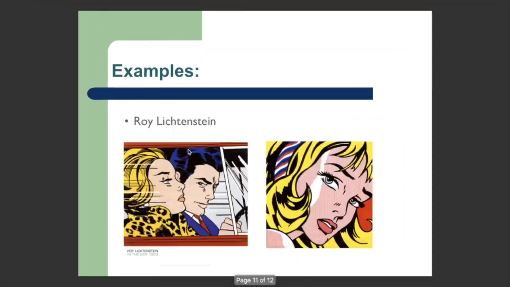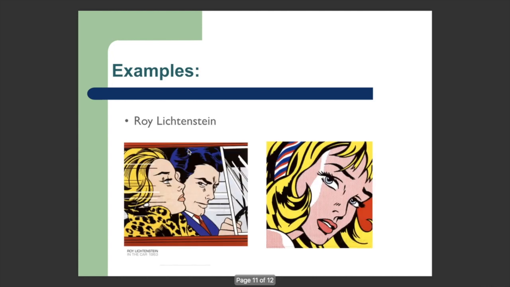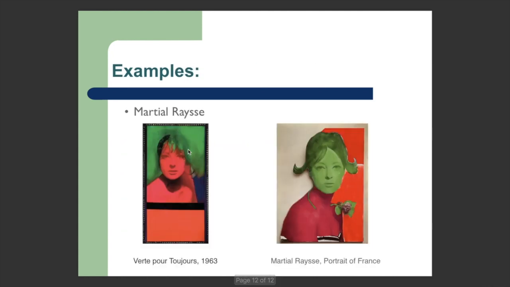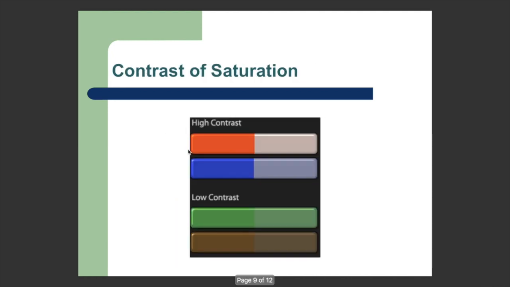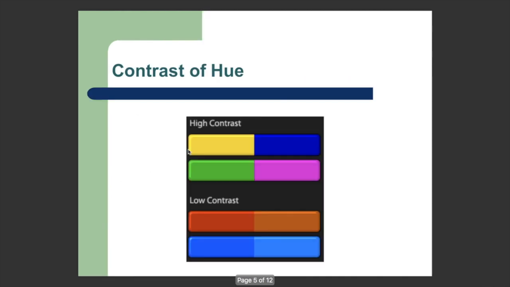So I wanted to show this to you because it's something you can integrate into your pop art painting. You don't have to, but it is something if you're interested in, you can integrate into your pop art painting. And I don't want you to get too analytical with it, but just so that you can understand how colors can differ, I went through this and explained it to you.